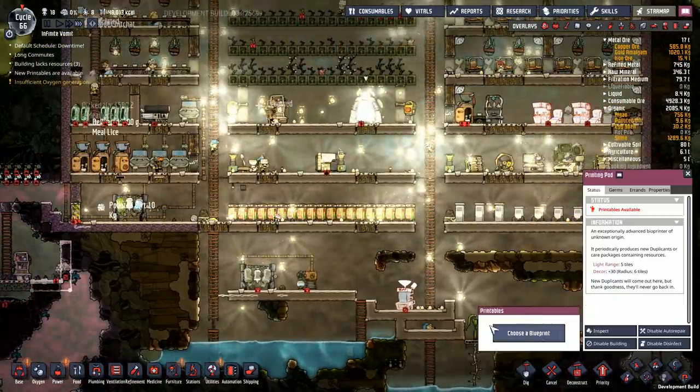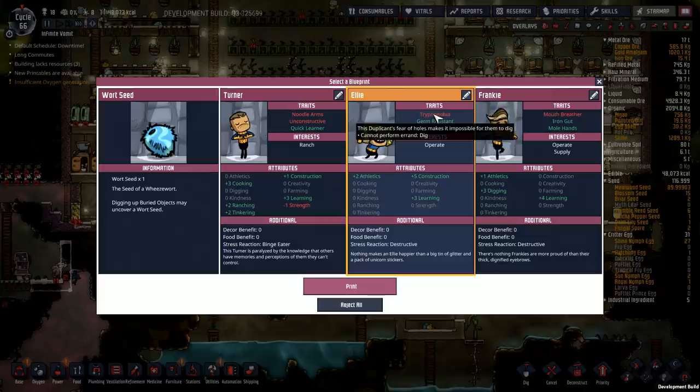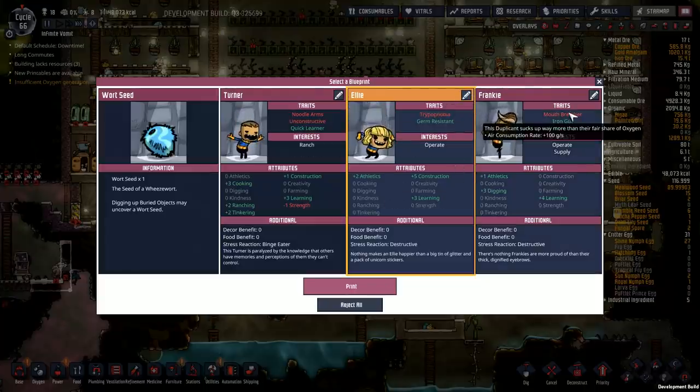Oh my gosh. More duplicates. I don't even have rooms for half the ones I brought in here. Ooh, Weezwort seed. This is absolutely the wrong decision to make, but we're going to take another duplicate. This one will be the taupe. Bring in the taupe. Noodle arms, trypophobia. They won't dig. Well, that's okay. I'm not really worried about that. And a mouth breather. Well, we need the oxygen right now, so we're not getting the mouth breather.